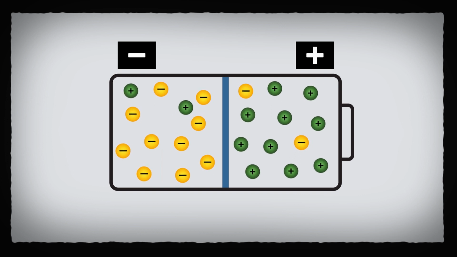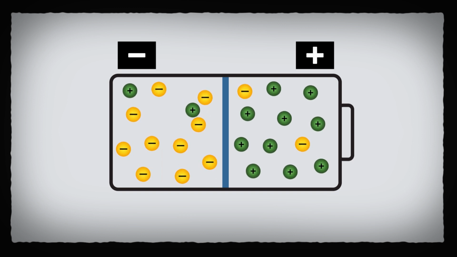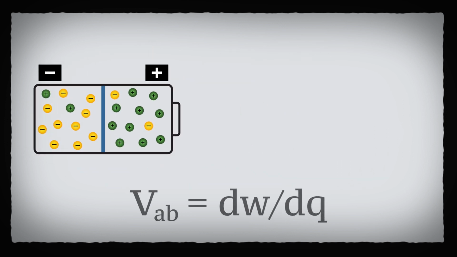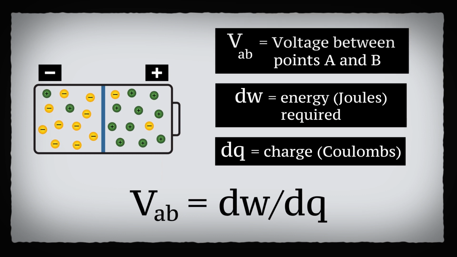The amount of energy required to move this charge between 2 points is called voltage. We can calculate a value for voltage by determining the amount of energy it takes to move this positive charge from its current location, we'll call that position A, to another location, we'll call that position B. Make a note that in the definition of voltage, it is always measured between 2 points.